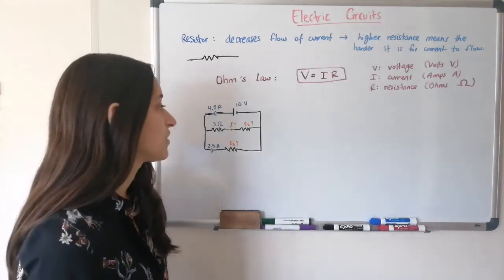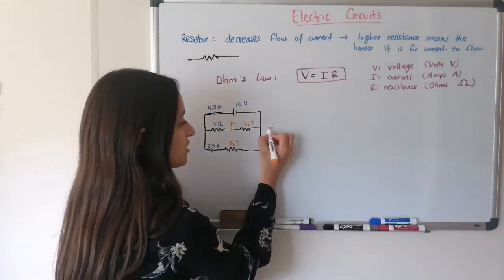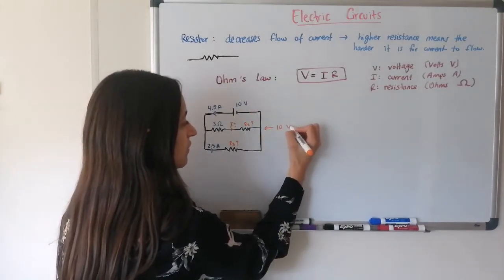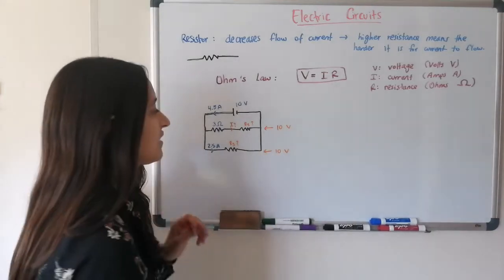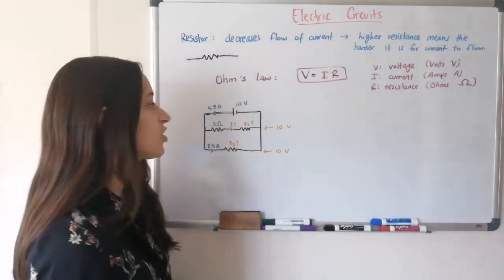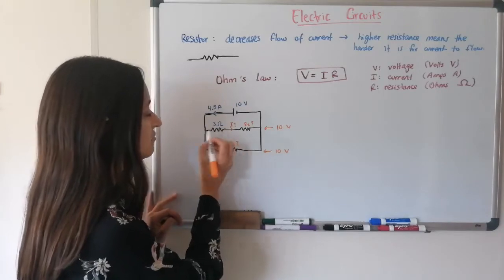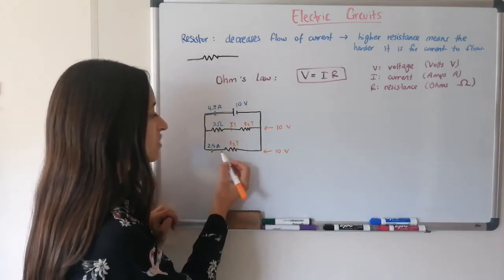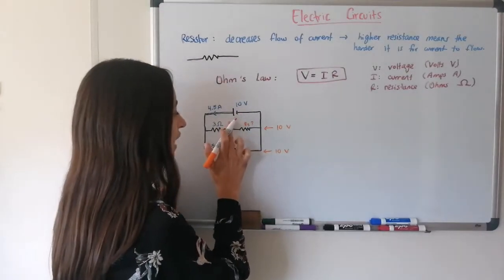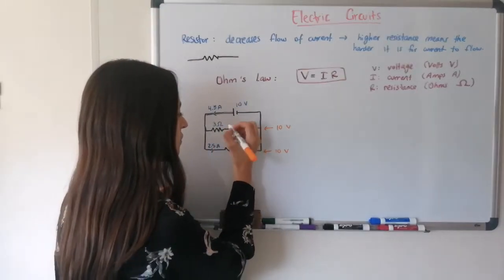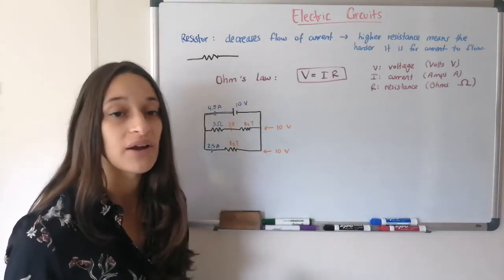So first, we can realize that with the fifth rule of voltage, this branch is going to have 10 volts, and this branch is going to have 10 volts. Now, with the rule of breaking up of currents, we know that if this current is 4.5 going in and it divides and 2.5 go down, then 2 have to go through this first branch. So here we have 2 amps. And now we can start using Ohm's law to figure out everything else.